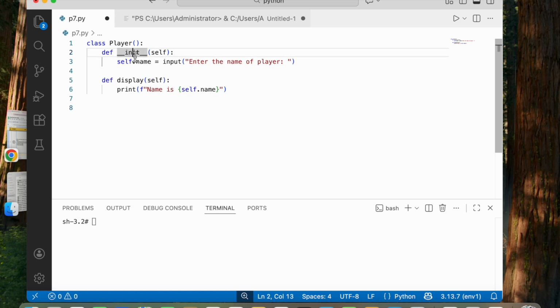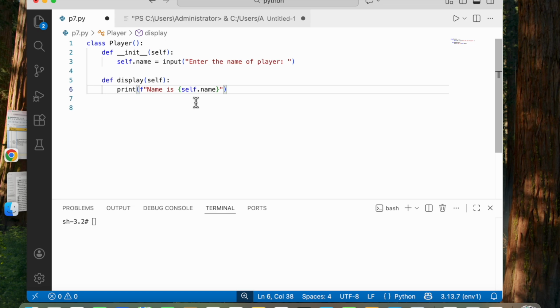See, if it is named exactly like this, that is underscore underscore init underscore underscore, then it is a constructor for that particular object. Otherwise it is a method. So the name always has to be this for a constructor. For a method, you can have different names, that is not an issue.